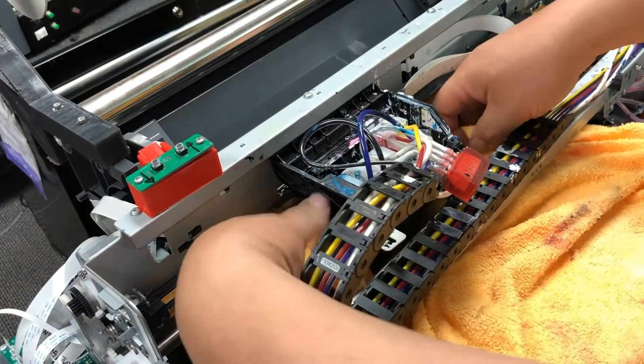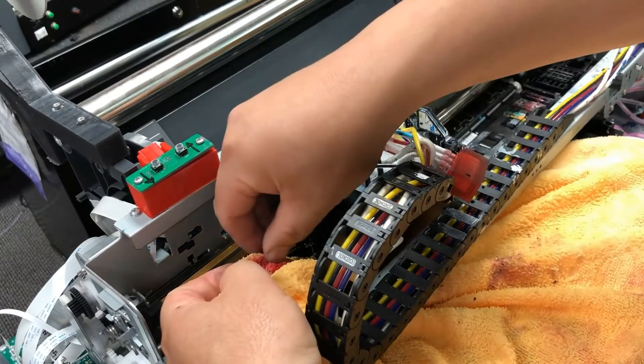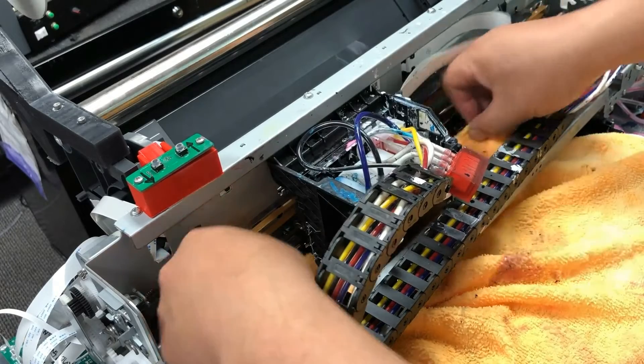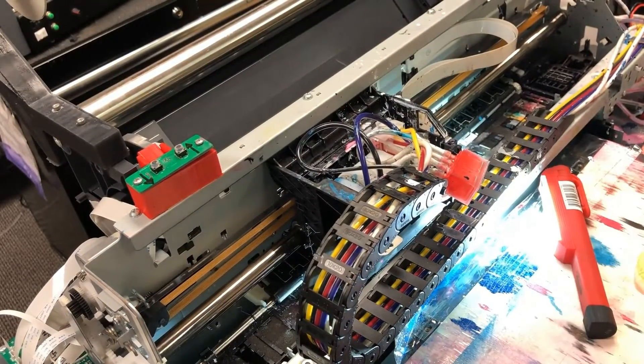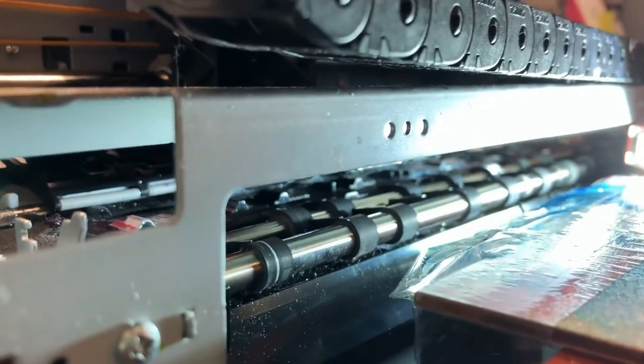Now we move back to the carriage. You had the carriage kept moisturized and there are more things peeling off. Now we put a light source here and squat down at the same level as the printhead to check if there's anything still hanging underneath the printhead. Move the printhead around a little bit so you can see it — here's a big chunk that you need to take off. After it is clean, do your daily closing routine: fill the capping station with water and then print on it.